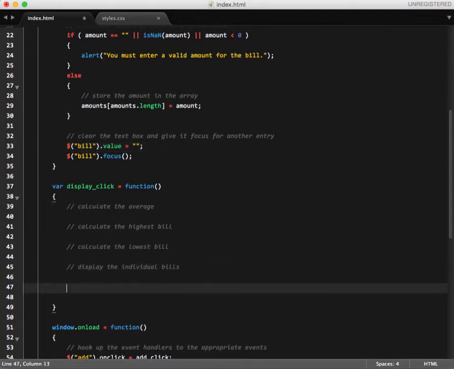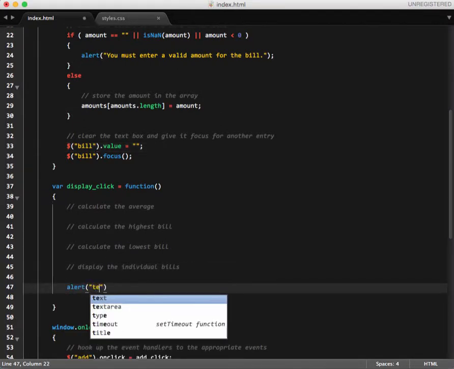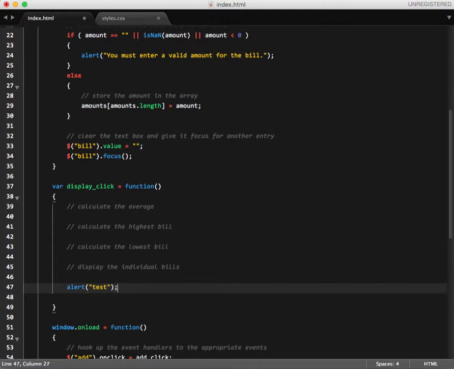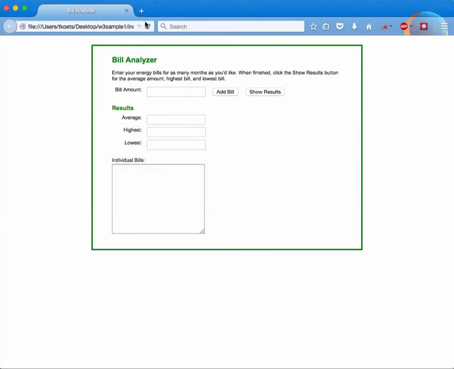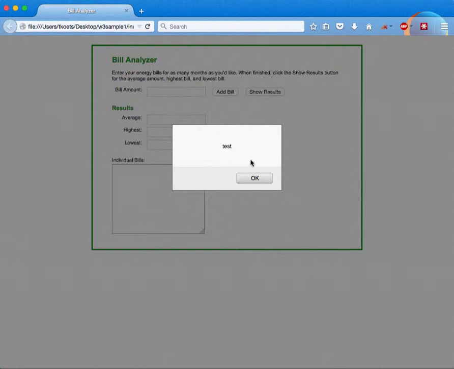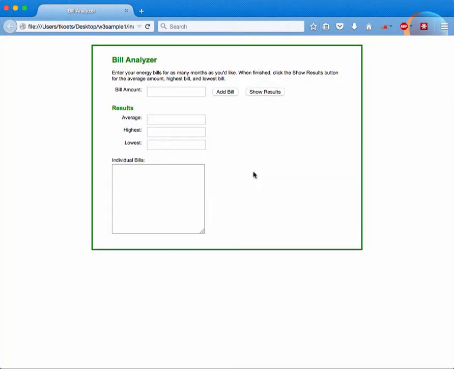But what I'm going to do is put an alert back into it called test, because I want to make sure that I didn't break anything, that the code is running properly. So if I enter a 45 in here and hit show results, it comes up and says test. And that tells me there are no runtime errors or syntax errors in my JavaScript.